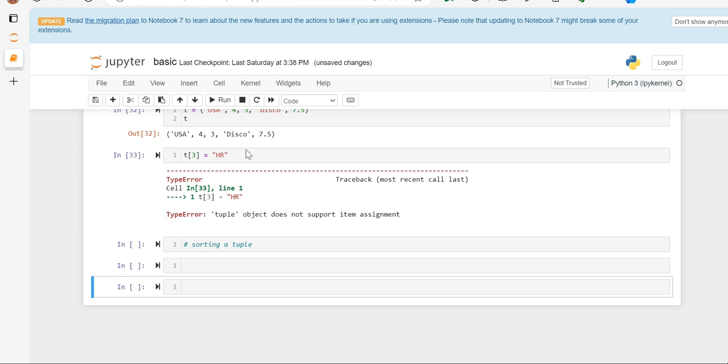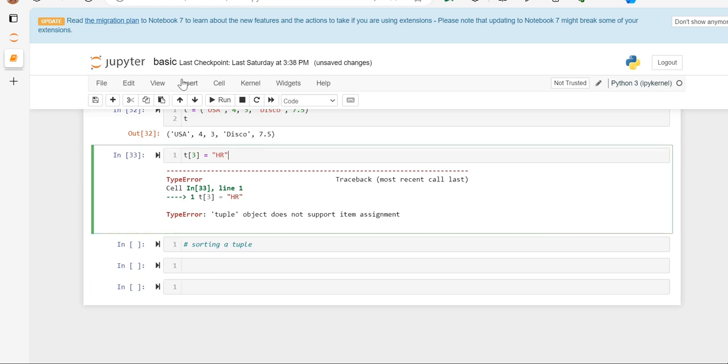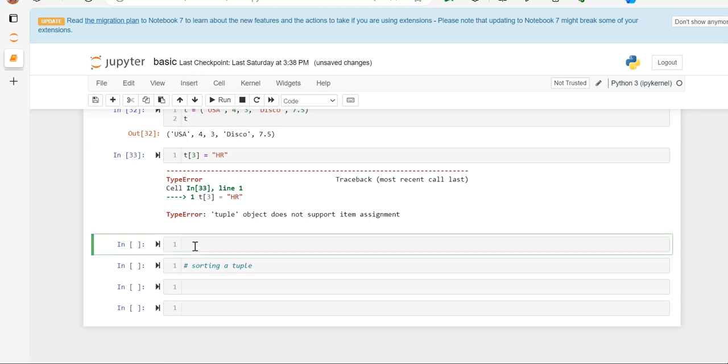So we have to slice out the first three components, and for that we will do it. The first three components we have separated, plus we will slice out the last part.